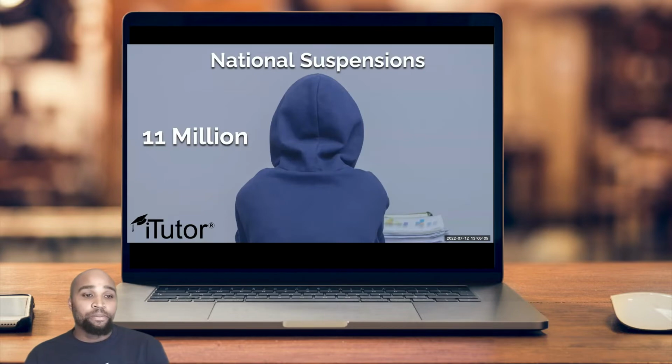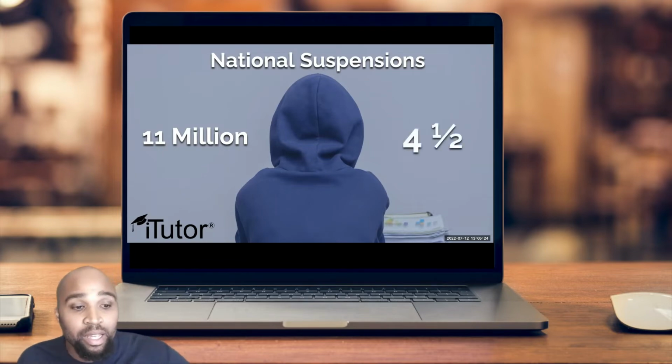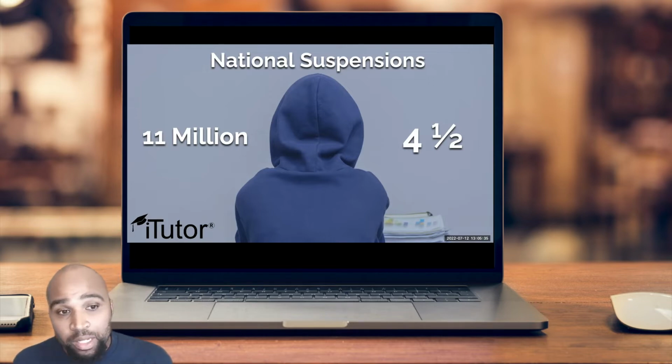National suspensions. Recent estimates show that nationally students have lost 11 million days of instruction across one academic year. Per student suspended, this equates to roughly 4.5 days of learning. Now, you know the context that we're operating in right now. We can stand to lose no more days of instruction, trying to bridge the gap of the learning loss, as it's called, or many say not learning loss, but learning that never happened. We don't want to lose any more days.